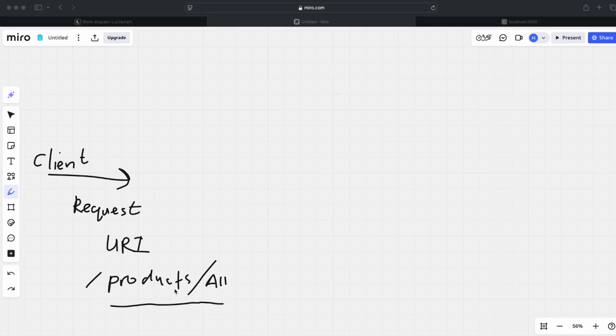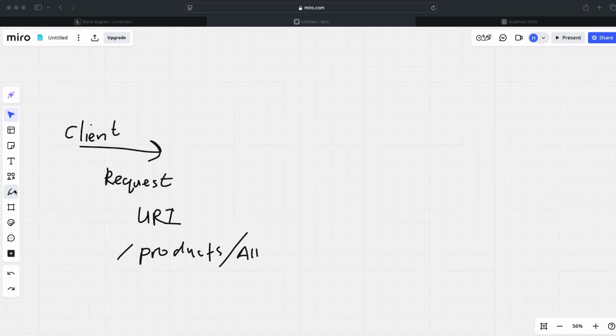Now, what this URI is to our Express application is a specific resource on the server that can then perform the correct logic in order to respond to the client's request. So the router, or the route handler, is able to handle this client request and pass it to the correct business logic, which is going to perform the actions requested by the client and, in this case, return data back to the client.